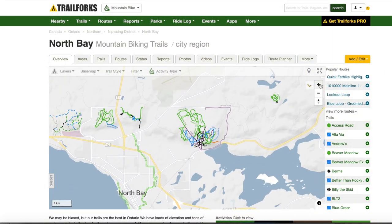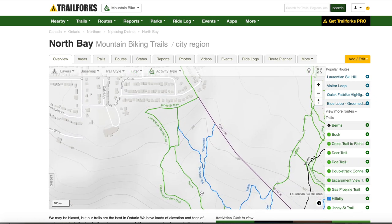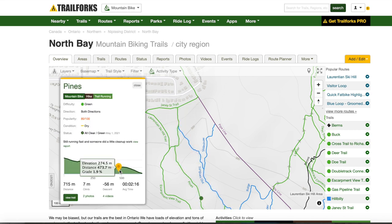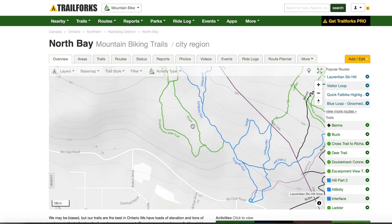We're starting out at the Wrench and Ski Hill area again — I know that's a shocker and all my videos have been there, but I promise I have something new coming shortly. We're coming across Janey Street Trail where I start, then I go down the connector and into Pines. Pines is a nice gentle downhill slope, but we'll ride it really quick to make up for that and keep it interesting.